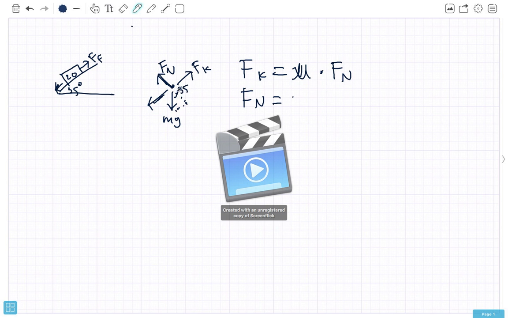You have a triangle here. This is our little 90-degree angle. If that's 35, what is this part? What is this part going to be? Because you have to remember that this part is the part that's opposing the normal force. So that's what normal force is going to be equal to, which is actually, interestingly, your mg times the cosine of 35.